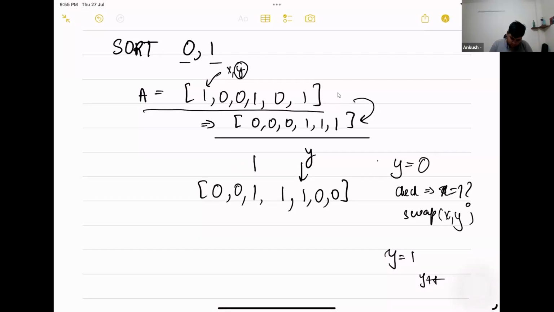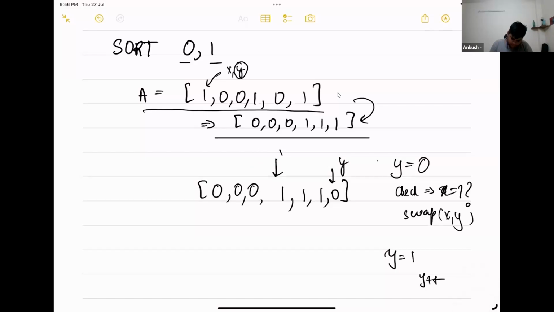Both pointers move forward. Here, still it will match the first case, so again I will swap and increment both pointers.